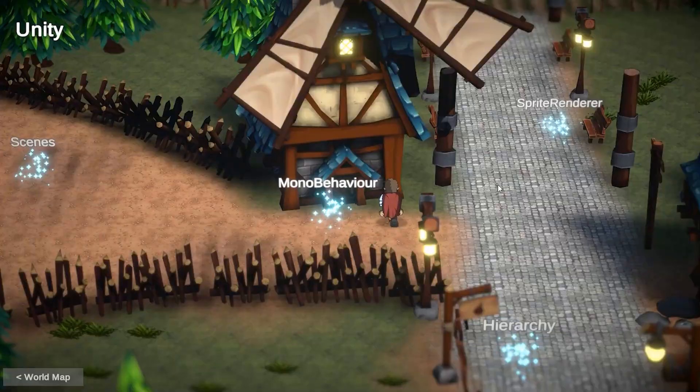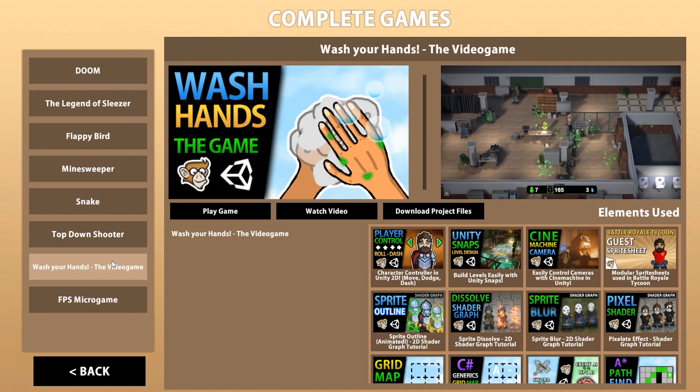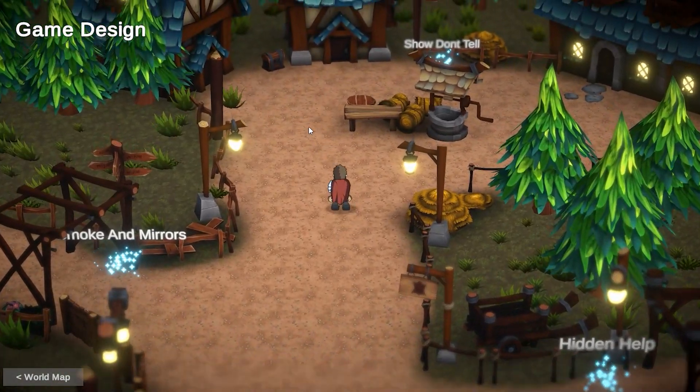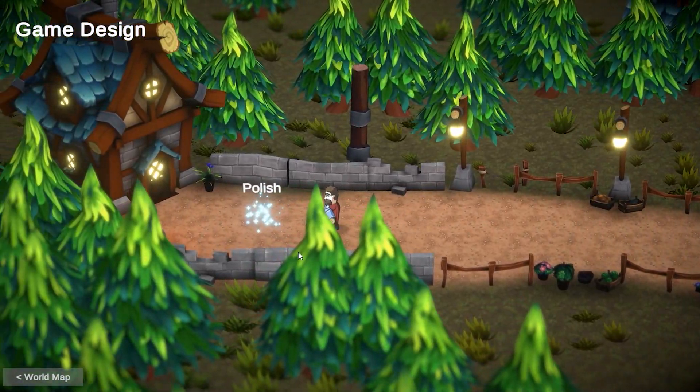For example, when I make another complete game — which is something I'd like to do more of — I can just update the build and you can play it very easily. This also has the ability to make some really cool multiplayer tutorials. And there's also my idea from very long ago of doing some livestream games, which become much easier if I can just include a client directly in the Steam build.